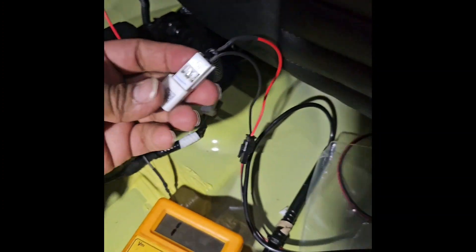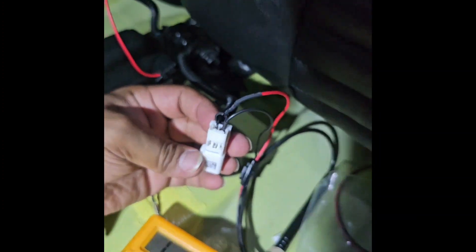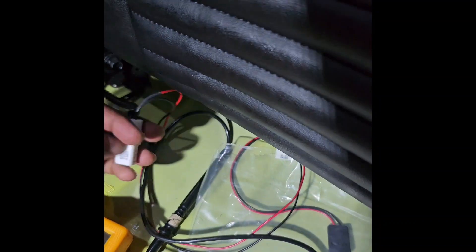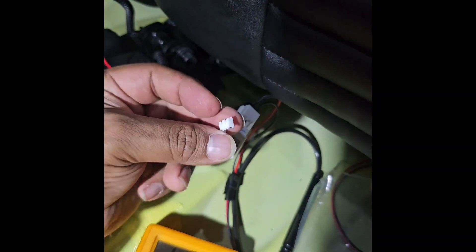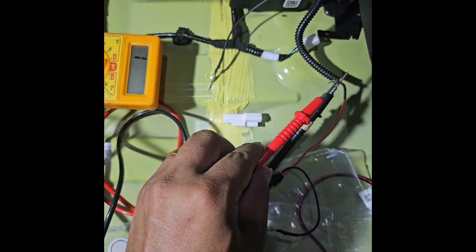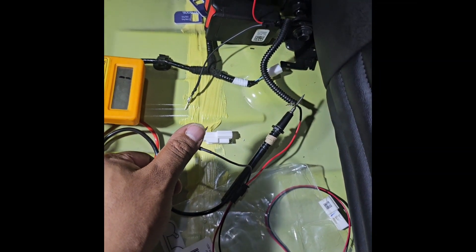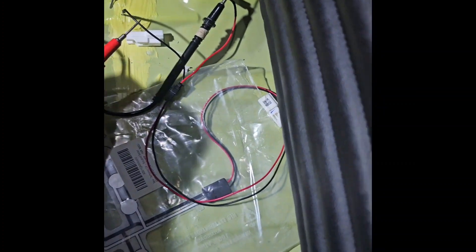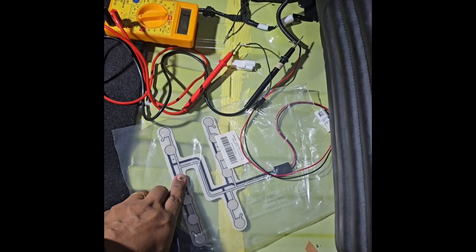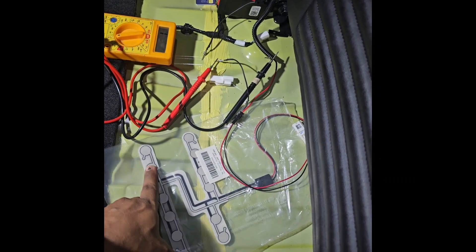Let's test it out. We have put the circuit wires back — direct connector into the split connector — and safely closed it. I am using a continuity tester, so you can hear the sound. I'm going to connect it to this. If you see now, there is no sound, so the circuit is open. Now someone sits on the seat — you can see it's beeping. So when nobody is sitting, the circuit is open; when somebody sits on the seat, the circuit closes.